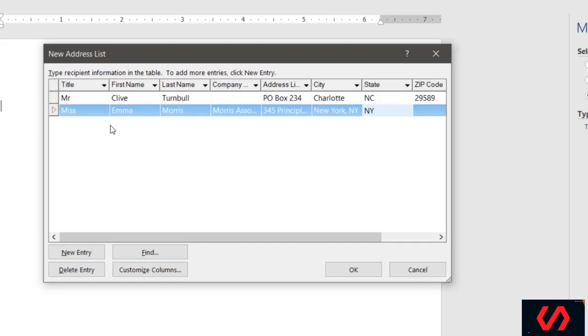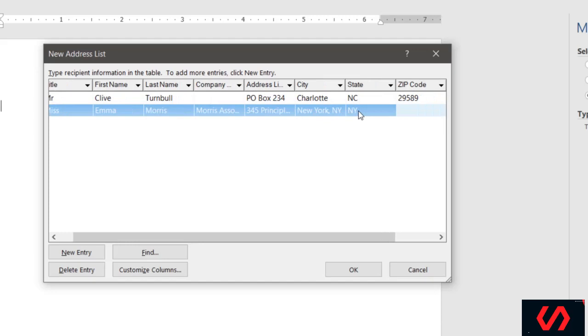Now I've made an obvious mistake here. I've added New York and then NY into the same field, and that's because I want to come back and show you something related to that a bit later. So just bear with me on that one. We're going to have the state, so 78563. Date last called is going to be July 2nd, 2019.